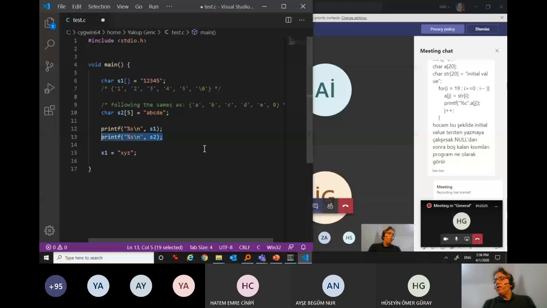It will return 0 if both strings are equal. It will return negative if S1 should precede S2. It will return positive if S2 should precede S1, meaning S1 should come after S2.